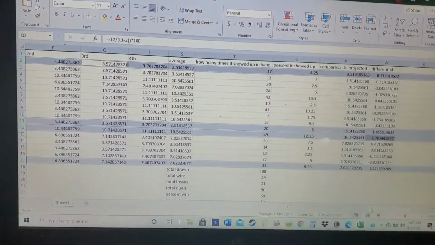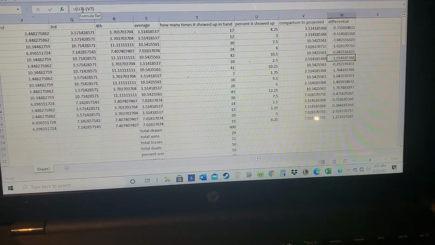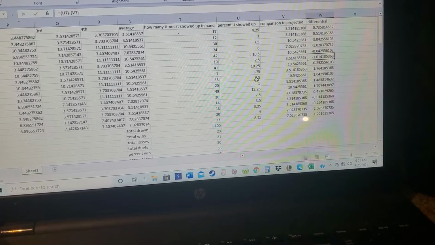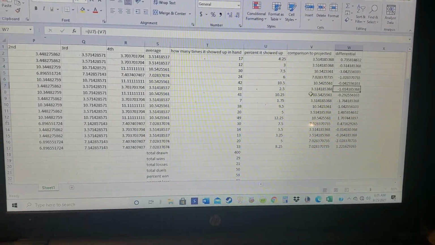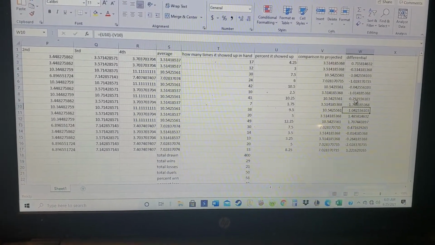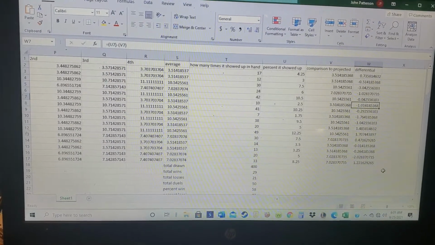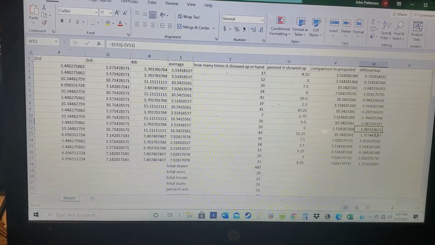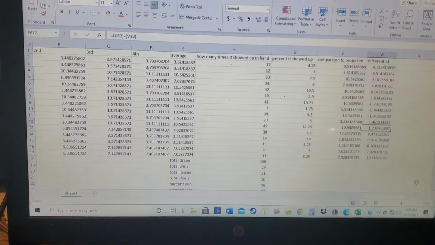Let me double check my formula. So U7 minus V7. Okay, perfect. Yeah, so that is correct. U10 minus V10. Perfect. Because it's the difference, obviously. All right. Well, anyways, that's my data.